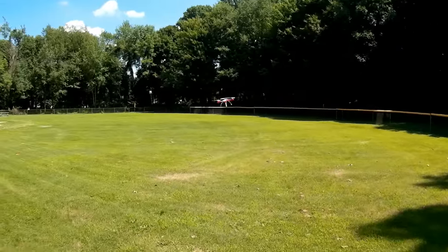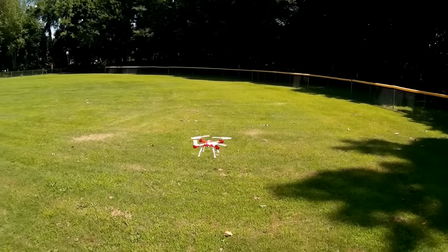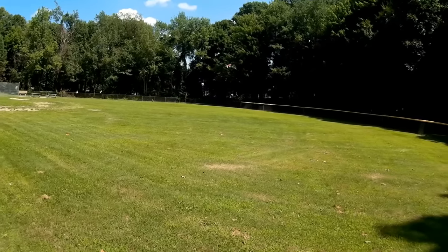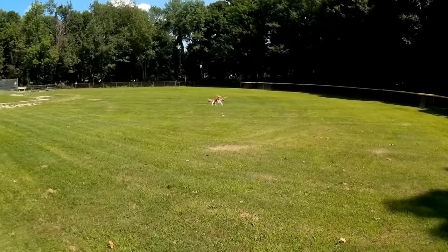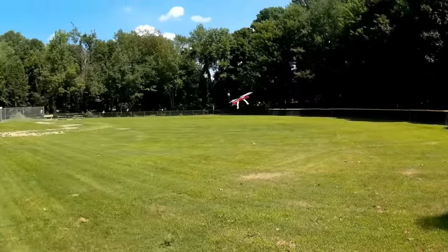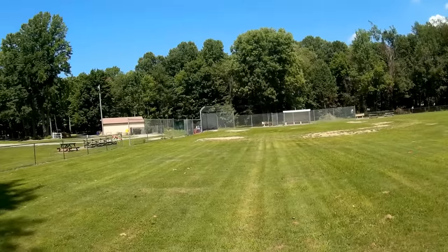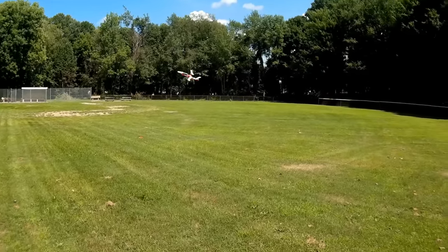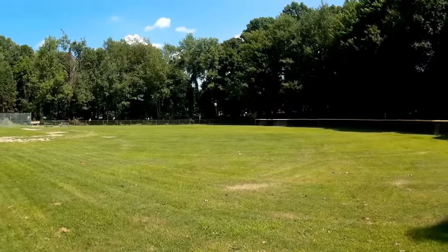It gradually descends — I gave it a little bit of throttle to show you that once you lose control, the quadcopter will descend. Okay, let's go to higher rate — this is intermediate. Flip! You can do flips but not barrels or rolls. Expert rate is very nimble — very nimble little quad. Great funnels on this too.